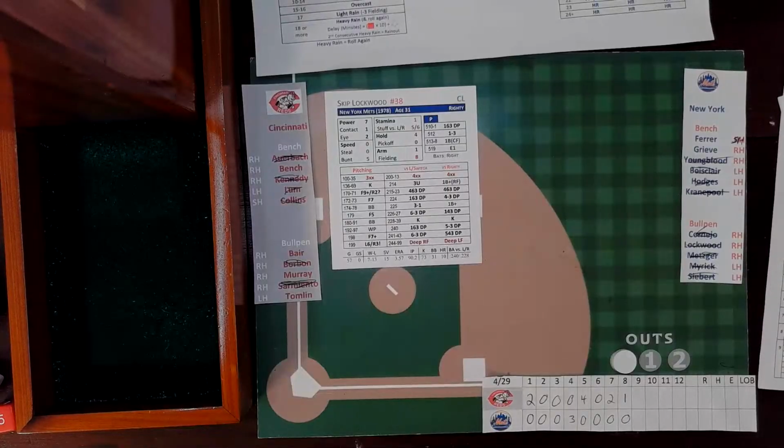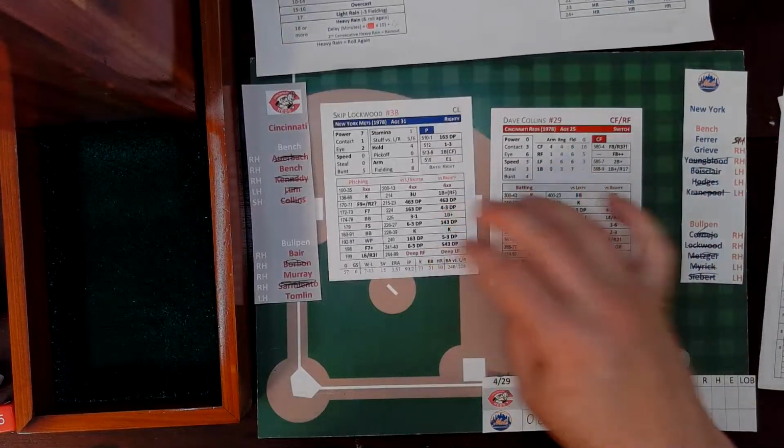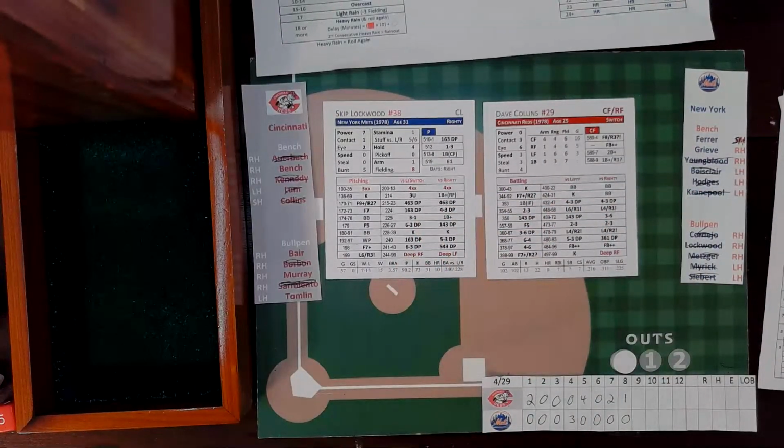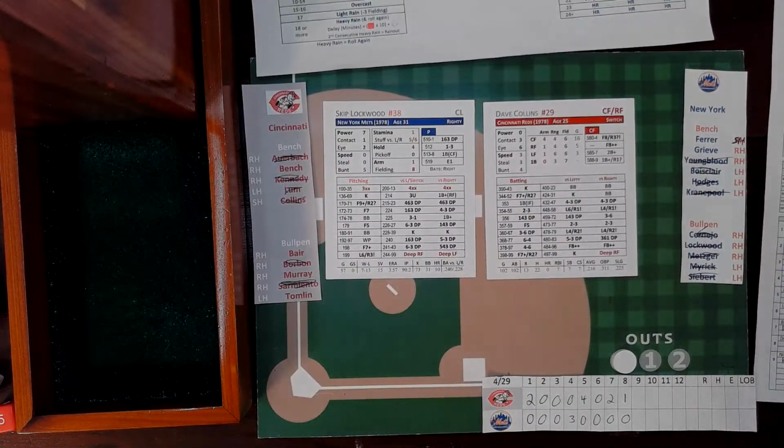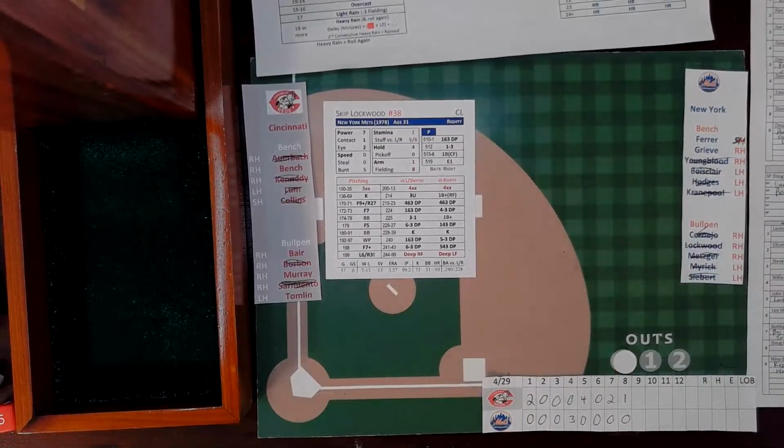Speedy Dave Collins. At least he used to be speedy. I guess he's still speedy. Not that great. He's only given a 3 for speed, so maybe he lost some of his speed from earlier on. I don't know. He's only 25, so he ought to be fast, but maybe he hasn't developed the speed yet. So Collins will pinch hit, but he's not going to lead off. He's going to bat third this inning. It's going to be Morgan, Foster, and Collins.